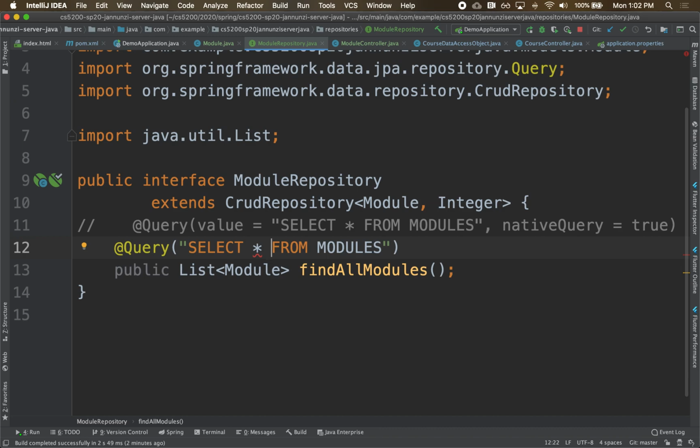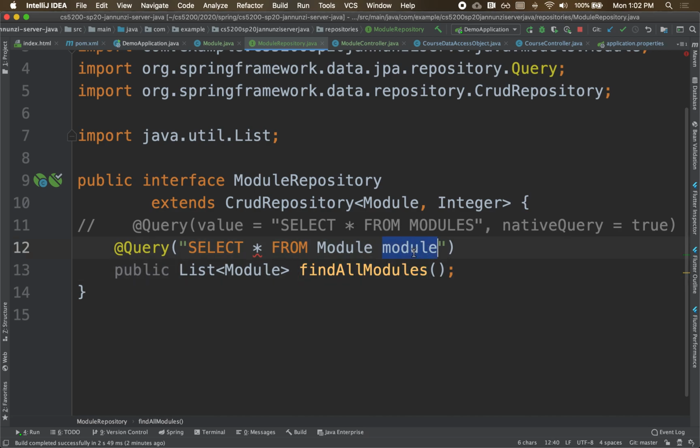Right? So don't think about these things as tables and fields and records. Instead, think of these as classes that have instances, and these instances have object variables. Make sense? So to think about this, then this over here, I'm not talking about the table modules. I'm talking about the class Module. Yes, the class Module. And I'm thinking about instances of modules, right?